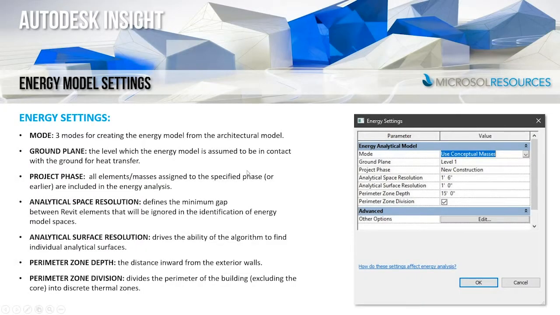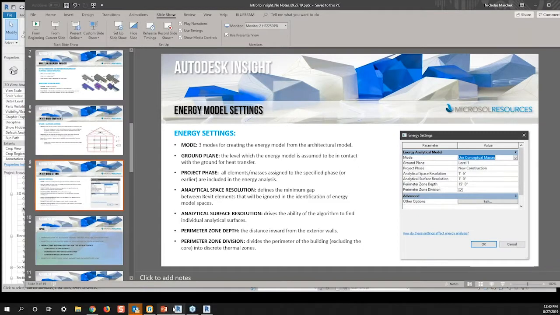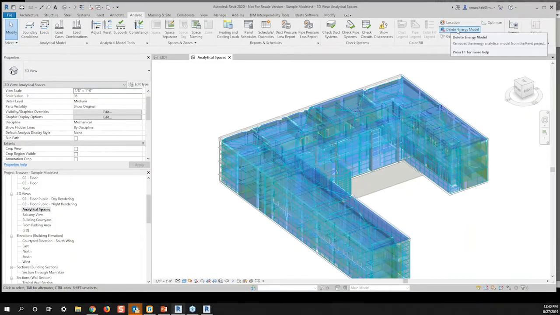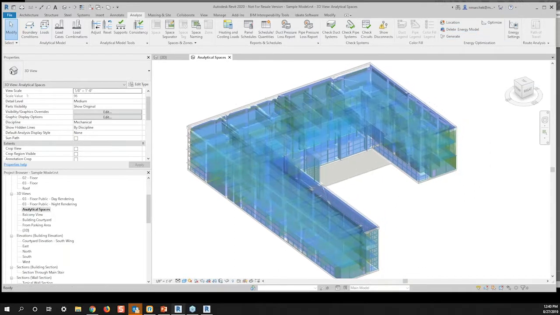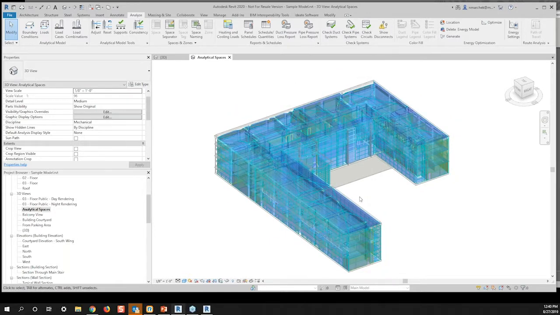One other thing I want to mention in regards to the energy model is deleting the energy model. So sorry for jumping back and forth here. When I had mentioned up here, normally it says generate energy model. Because I actually have an energy model generated, this button will now turn into delete energy model. And if I were ever to make some changes to the model, so I've gone into Insight 360, we've gone through design options, whatever the case may be, we've basically made changes to our actual Revit model, we want to delete the energy model and regenerate.